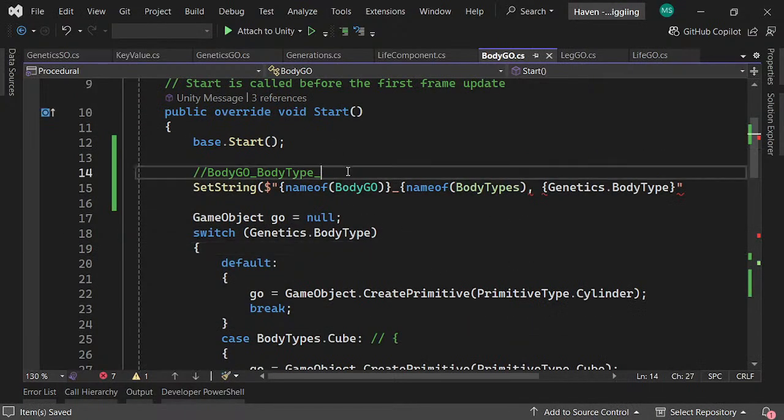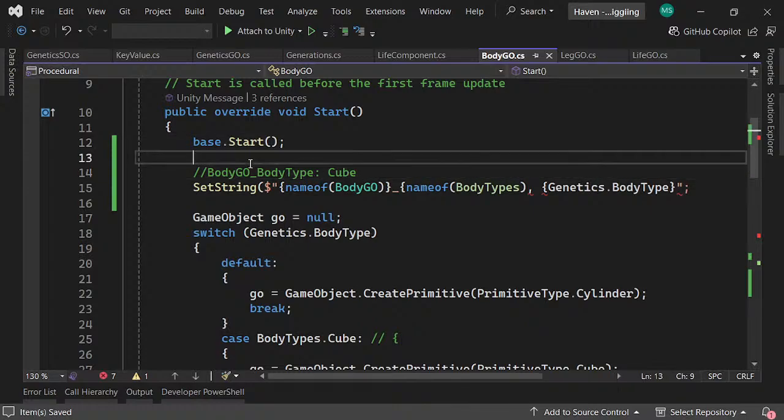Okay, so this is the body type, and this will say equals to the body, the cube, right? So the body type is a cube.